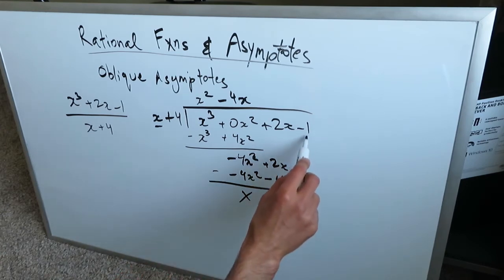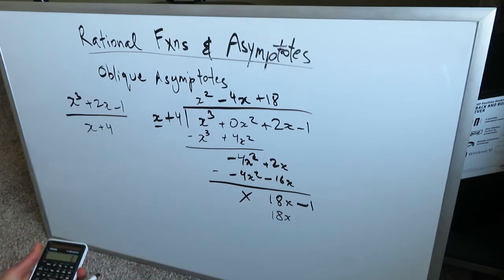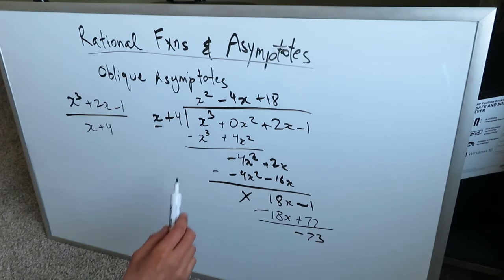Lastly, bring this minus 1 down over here, and this will be our last item of this solution. x will go into 18x how many times? It will go positive 18 times. Multiply this 18 back with these two items. 18 times x is an 18x. 18 times 4, let me bring out my calculator. 18 times 4, I get a 72, but it's a plus 72. Put a minus sign to cancel out these first terms. You get a minus 1 minus 72, you get a minus 73. Last step is to actually write our answer in a proper format. The answer in the proper format is this.